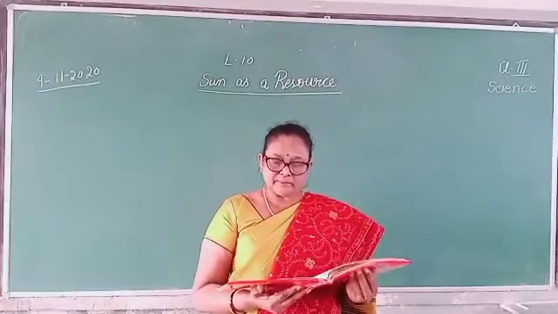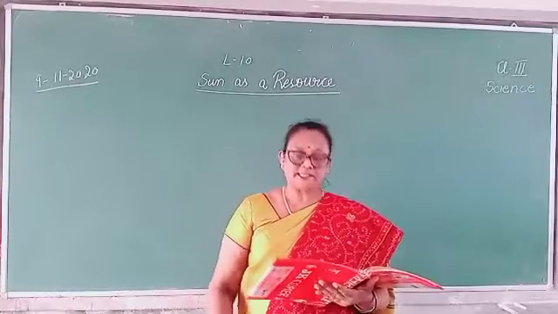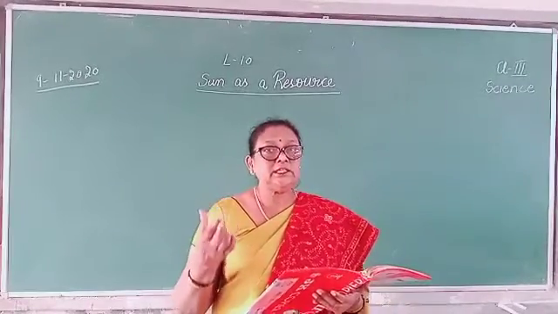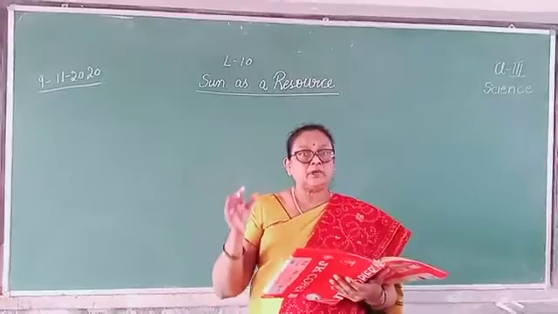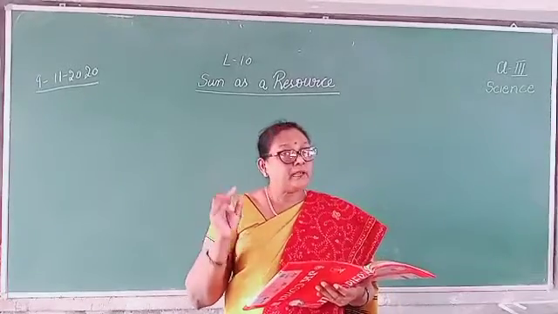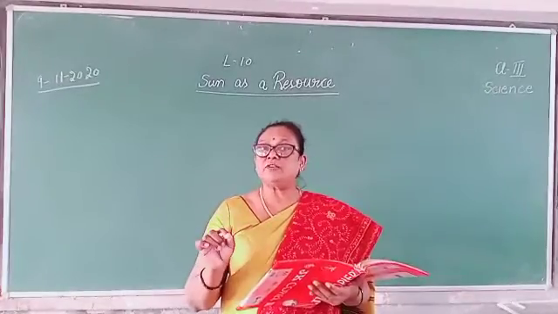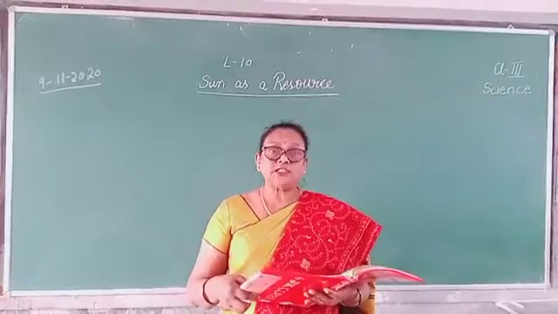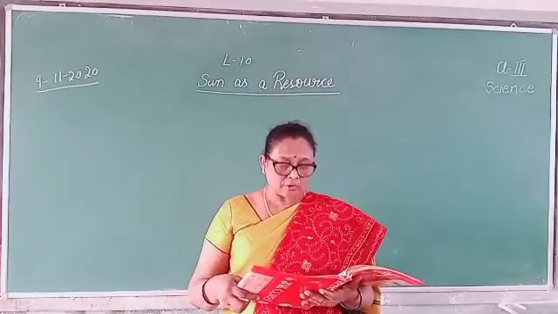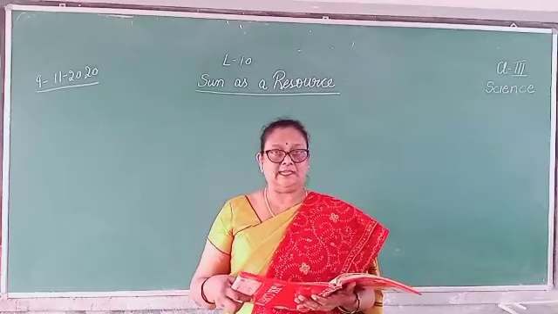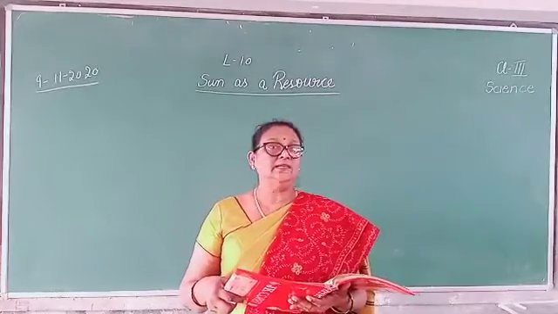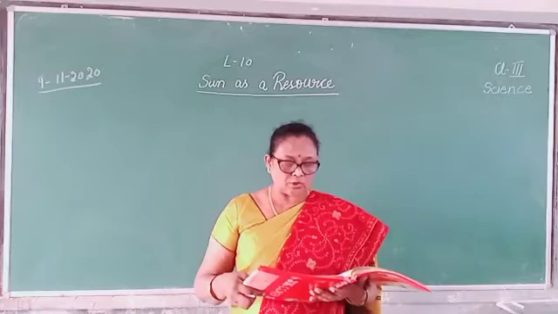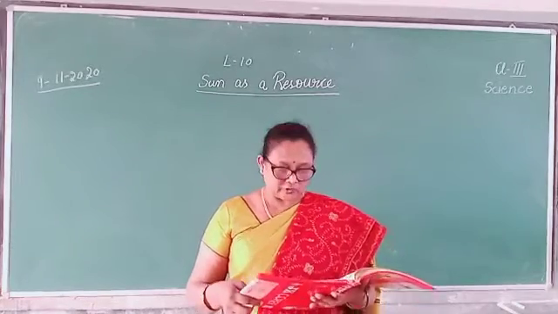Now let us read the second paragraph. Plants need sun. Yes, we see plants also need sun heat, because the leaves make food in the presence of sun. So photosynthesis is done. So plants cannot grow in the absence of sunlight. If no sunlight is there, leaves cannot make food. They use sunlight, air and water to make their own food.